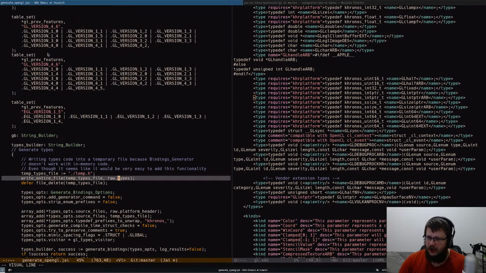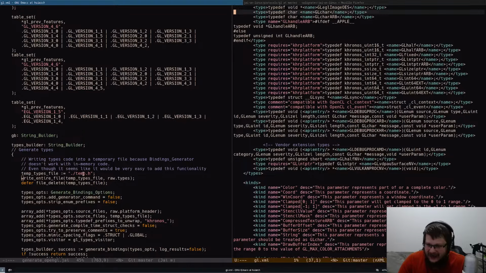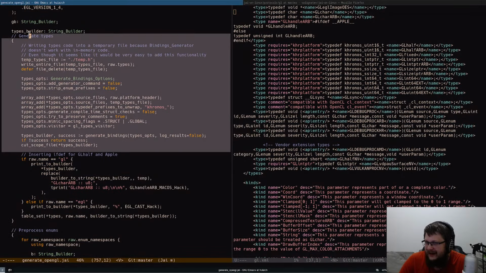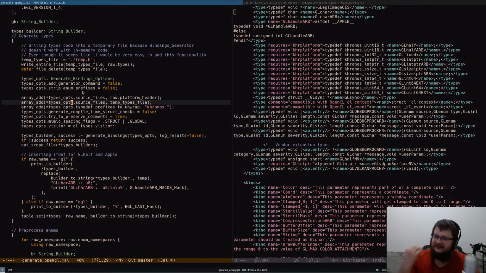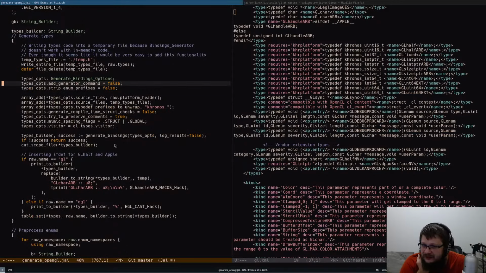I do. Oh, what the fuck? This is so smart. Do you see what I'm doing? So I parse C code out of this XML. I strip the C code out of XML, insert it into a temporary H file, and then I generate Jai bindings out of it with the bindings generator. This is such a 5000 IQ move. How did I figure it out?